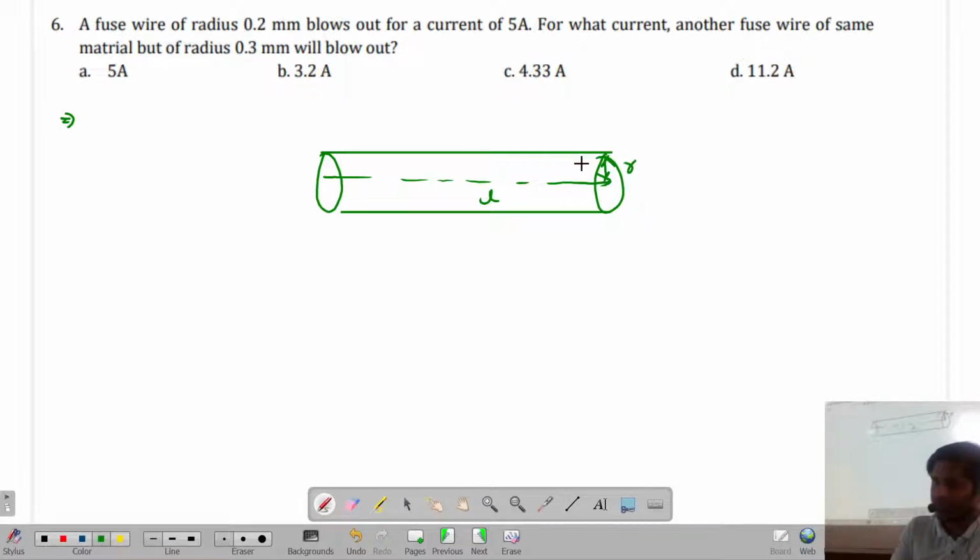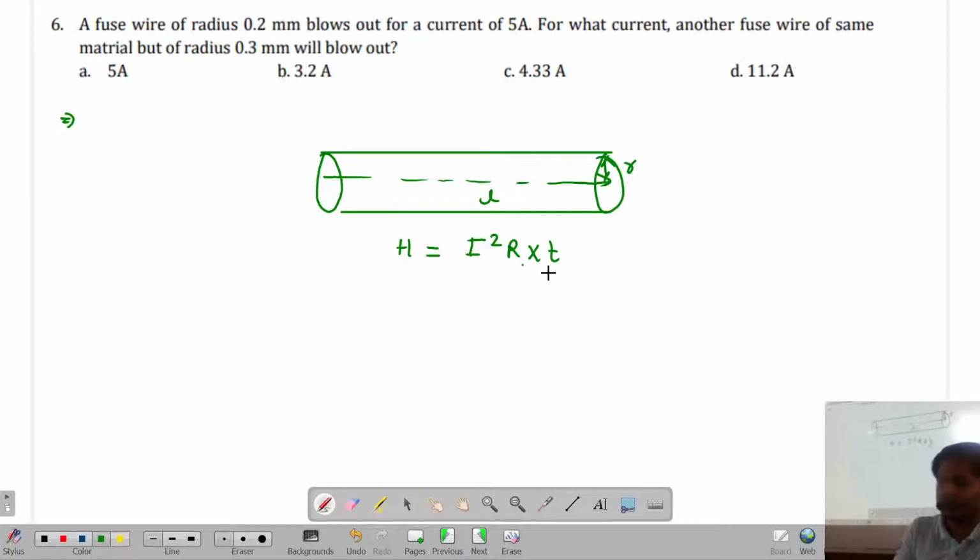If the current flows through it, since resistance is there in the wire, what will happen? It will get heated. Got it or not? How much heat will be produced? It is equal to I square R into time T: I square into the resistance R of the material into time T. This is the heat produced in the wire due to the current and the resistance of the wire in the total time T. Are you aware of this or not? Class 10th formula, yes or no? H is equal to I square RT. Got it or not?